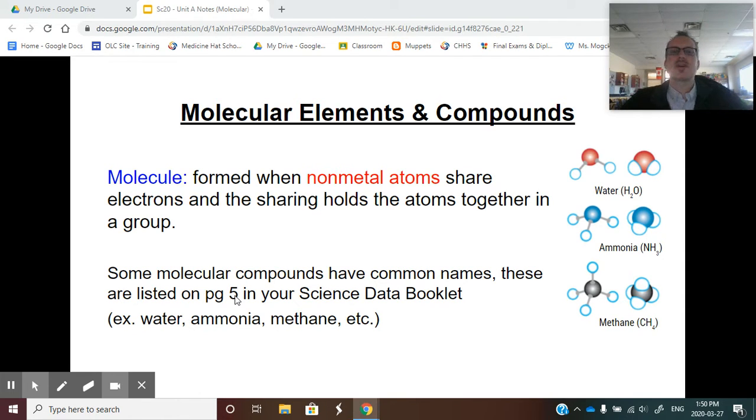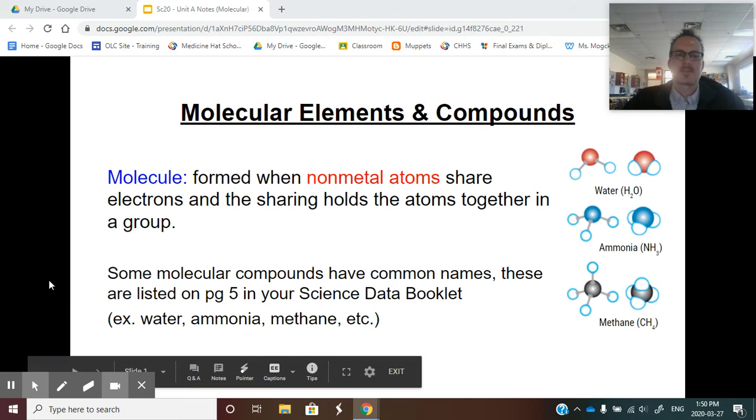But that's also where you're going to find things that have three nonmetals in them that we don't have rules for, like glucose and sucrose and methanol and ethanol. Please take a second to look at those because those will pop up and you need to know where you flip to look up their names.